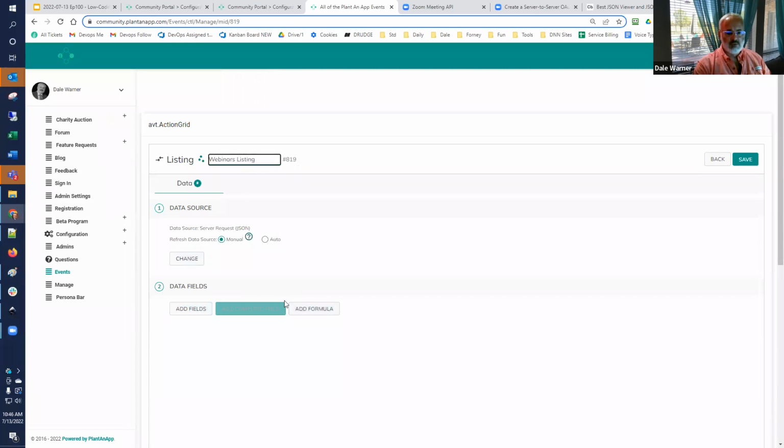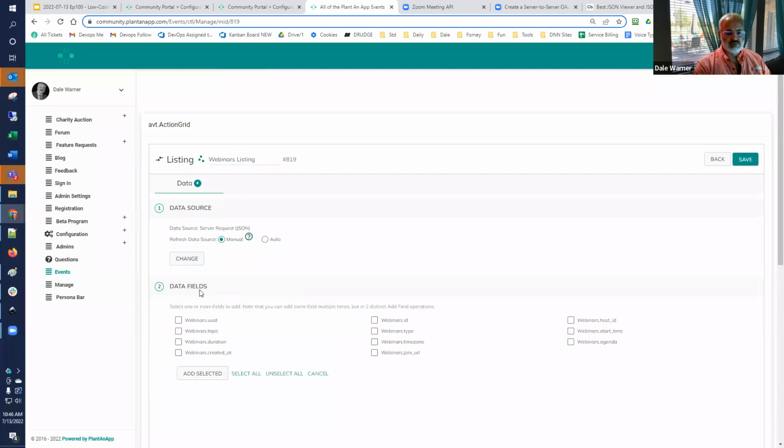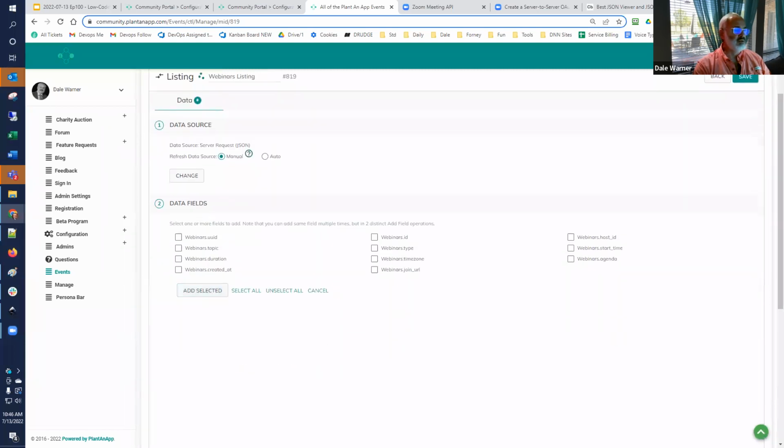Give things a name, the webinars listing, and we can choose some data fields that we want to include. And for what we're doing, we're going to want things like the ID. Let's see how webinar shows up in the name of these things. So ID, we'll also include the topic, our start time, duration, sure, time zone, agenda, and then we're going to want this URL.